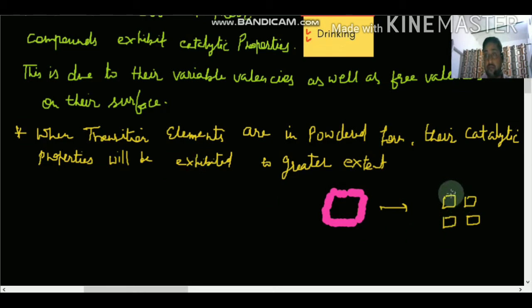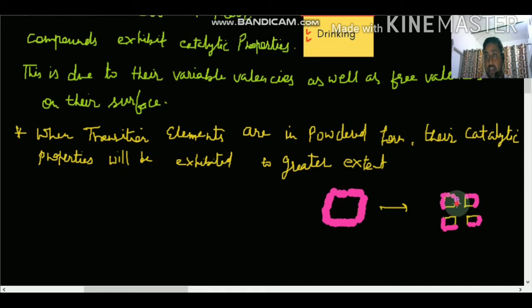But in powder form, apart from the already available surface, some new area will be generated, and that will be shown by a different color.